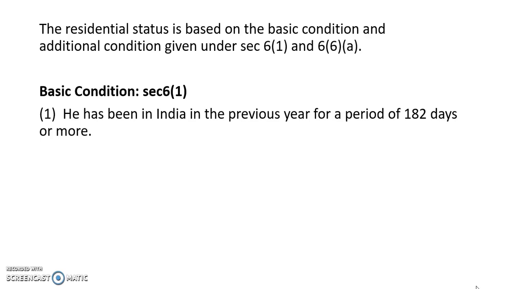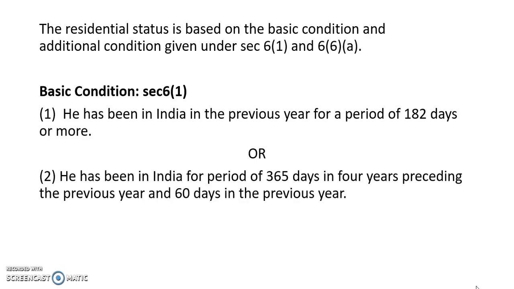The first one is that he has to be in India in the previous year for a period of 182 days or more. Or the second basic condition is that he has to be in India for a period of 365 days in 4 years preceding the previous year and 60 days in the previous year.